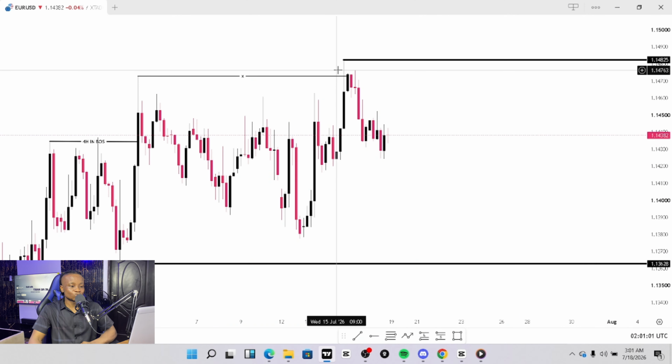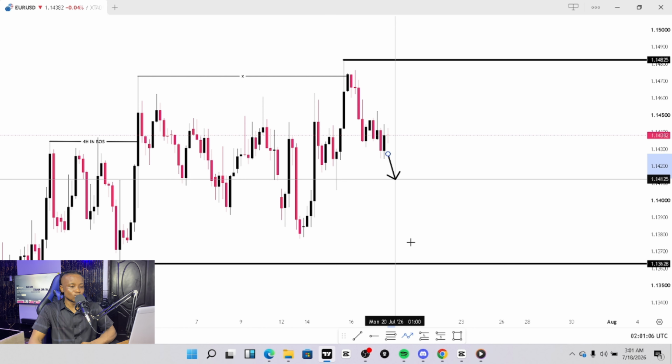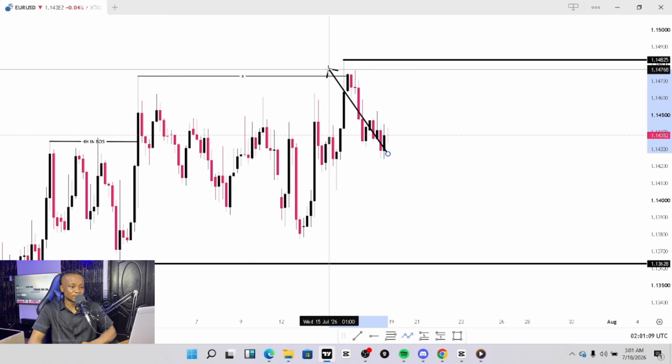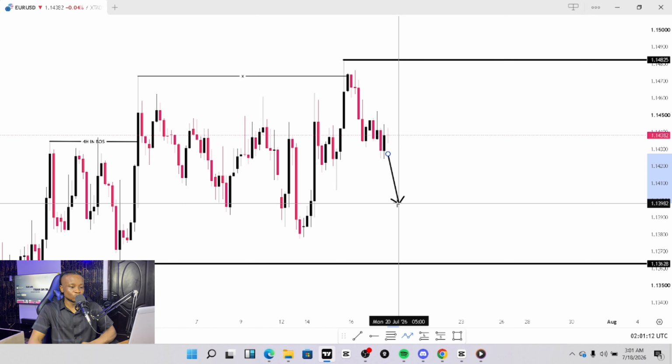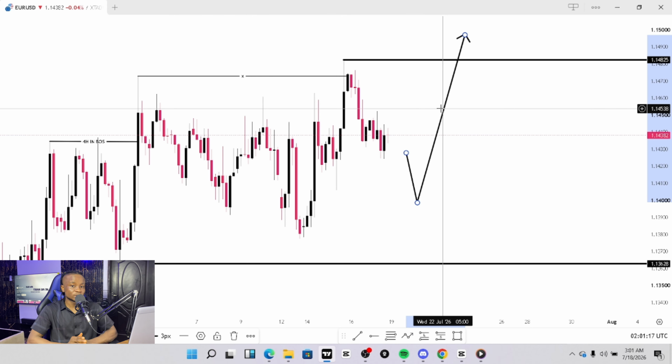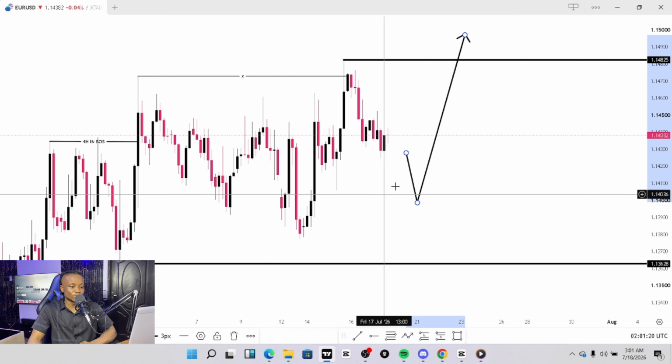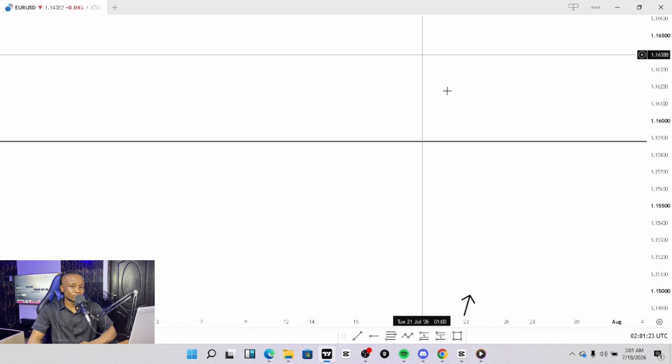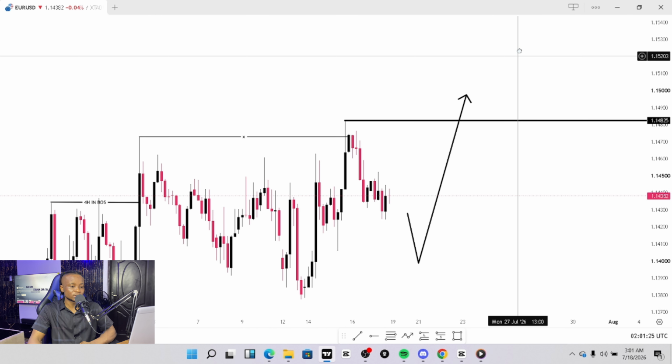Personally, we are not looking to trade EURUSD because the structure is not the best. Okay, why? Because it's yet to break this high. Since this high is yet to be broken, we don't know if EURUSD will move lower, because this is a liquidity grab. It's not confirming to us that EURUSD will continue going up. So therefore, we will be staying neutral on EURUSD. But for the most part, we still want to see EURUSD moving up to this premium, so that we'll be able to look for what? Our selling opportunities. So having said this, we are neutral on EURUSD for the most part. And this is the end of our analysis on EURUSD.